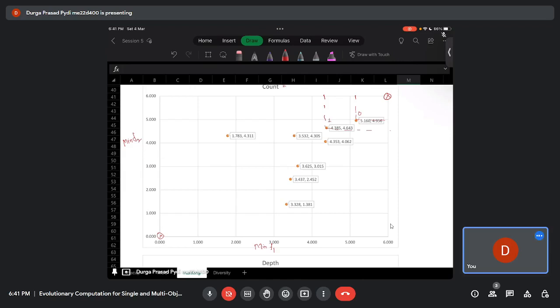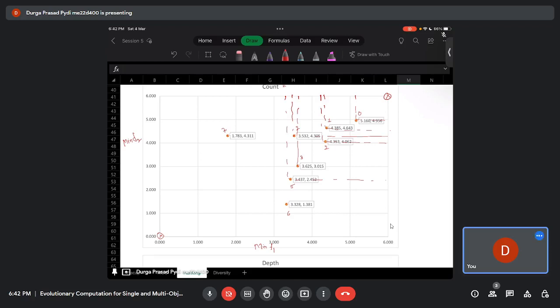Now if you see this particular point, the third point, it is kind of dominating 2 points. So the dominance count is 2. Now this particular point is again dominating 2 points in the solution. So the dominance count will be 2. Again for this particular point, it is dominating 3 points. And for this particular individual, this is dominating all the 5 points, so the count is 5. This particular point will dominate 6 points and this particular point will dominate all the 7 points.